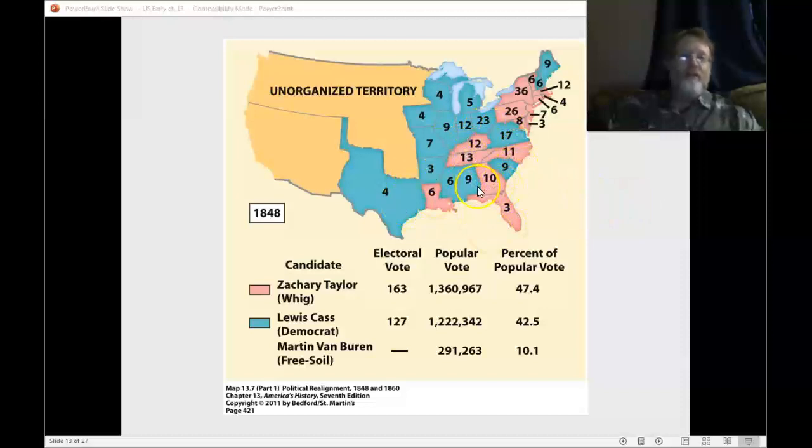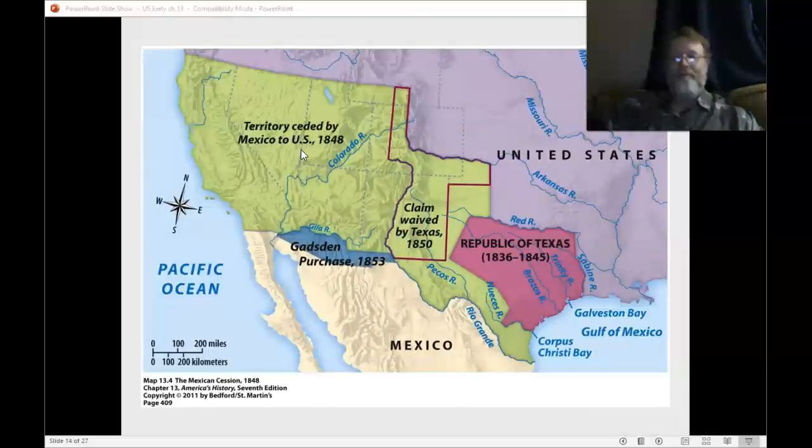This is probably another reason they chose him. Therefore, he could bring southern votes. He won slave states as a slave owner. Had they not chosen a slave owner, they wouldn't have won those states. And then, of course, he wins many of the northern states because these are Whigs. So these are Whig territory up here. This is slave, would have been Democratic territory down here. And he wins because he is a northern Whig, southern slave owner from Louisiana. It's really weird. It really is. He wins presidency. So there you go.